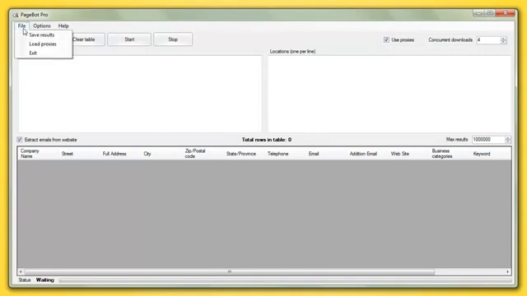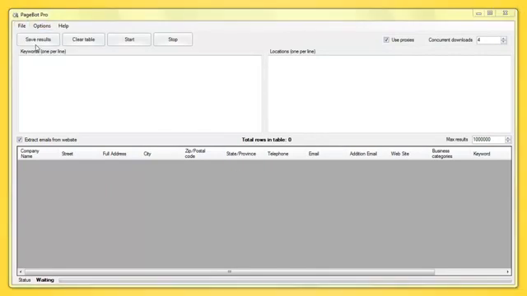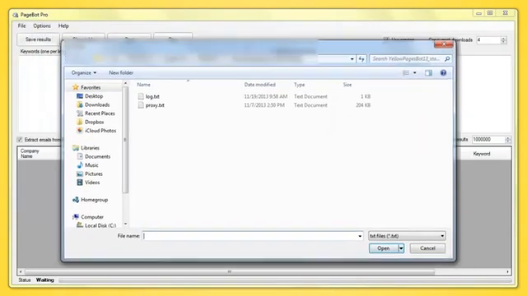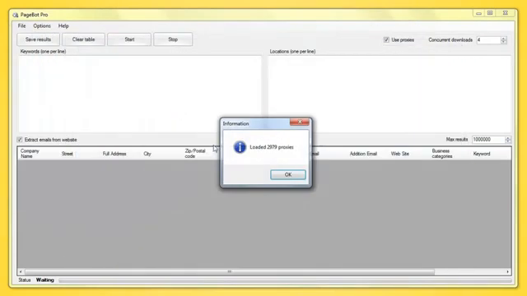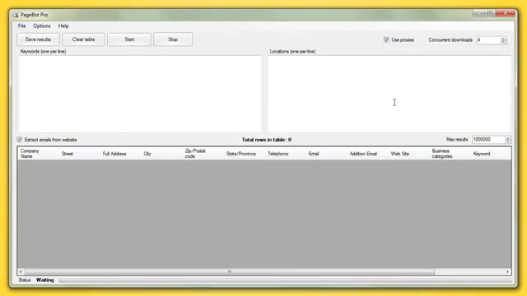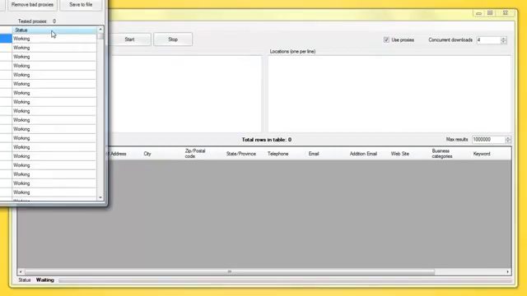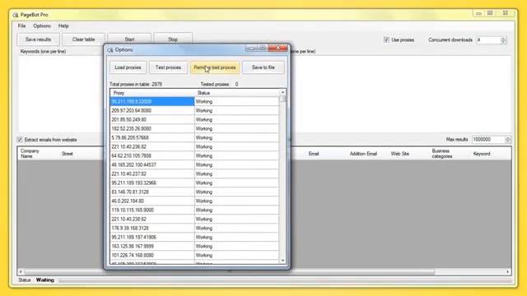So the first thing you want to do is load up your proxies. If you have proxies, you can absolutely use them. You can see right here I'm going to load up 2,979 proxies. If you don't want to use proxies, that's fine. If you have like a VPN or something else that you want to use, that's perfectly okay. But we did put that feature in there for you. Also, if you're loading up proxies, we got a function where you can actually test these proxies to make sure they're going good.